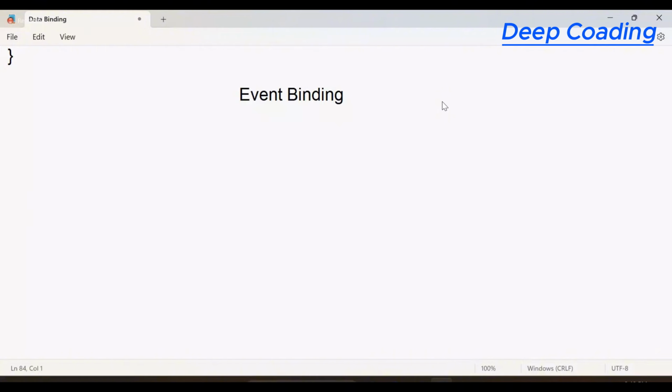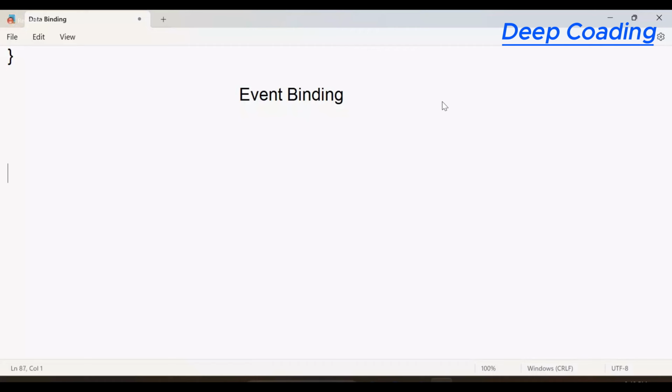But once we go with classes, some more differences will come. That means we are creating function components. In class components also, I will show you how data binding, class binding, style binding, and event binding work. Because in class components, a little change will be there. But it is not difficult. Once you know function component bindings, you should know the class component changes. That's it. So what is event binding?